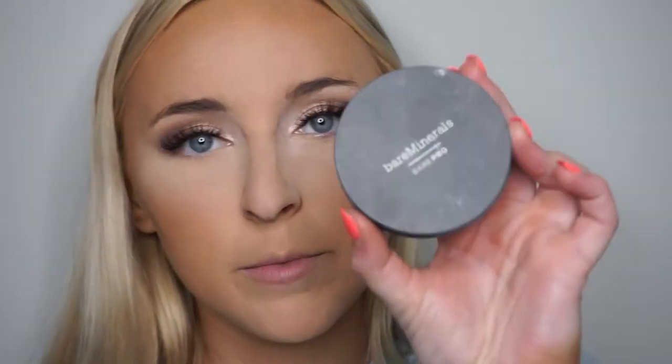But next, I'm gonna use the Bare Minerals Pro powder. It's called Bare Pro, and it's a tan shade powder. I'm just gonna take a big powder brush and go where I have foundation, even over the bronzer. I'm just not gonna go where I set with that other powder. I don't wanna unbrighten my eyes. So we're gonna do this.